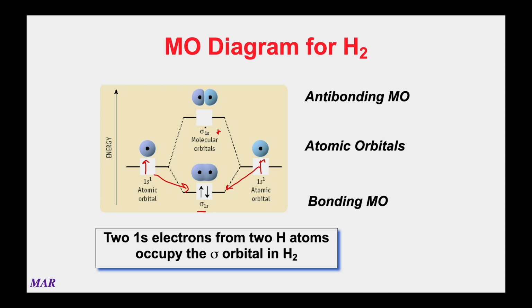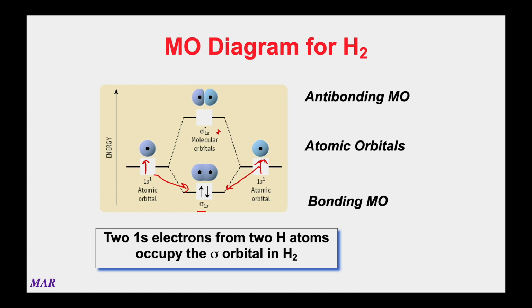Electrons always go from lowest to highest orbital. One is spin up and one is spin down, to give them opposite spins. But guess what? This is actually the molecular orbital diagram now for H2. And notice how both electrons saved energy making H2. This is why H2 is the dominant form of hydrogen. You save energy making the H2 versus the individual hydrogen atoms. And that's kind of a cool thing.